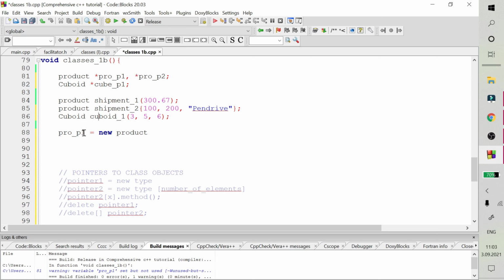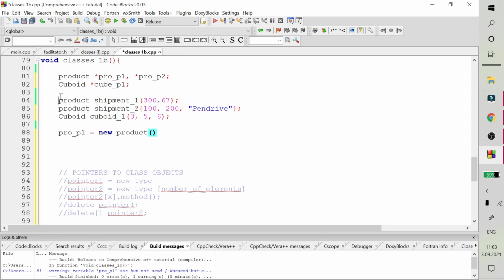So we have a pointer which is of the class product, and we are saying that that pointer should point to a dynamic memory created for an object which is of the class product. We have not yet given any name to it. Then after that, we go ahead and assign attributes. Over here, we are working purely with pointers. There is no object name here.